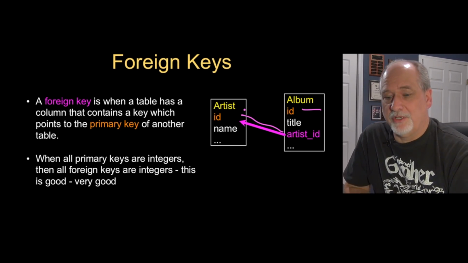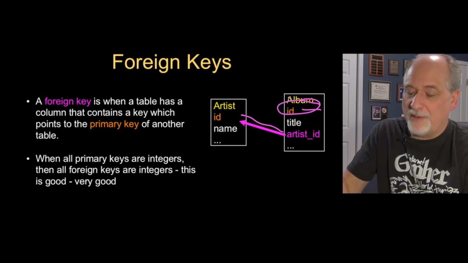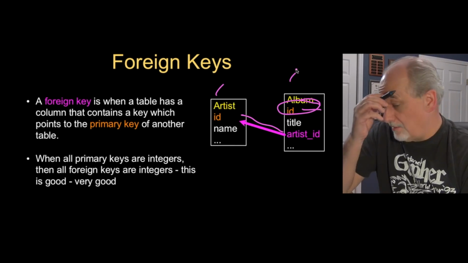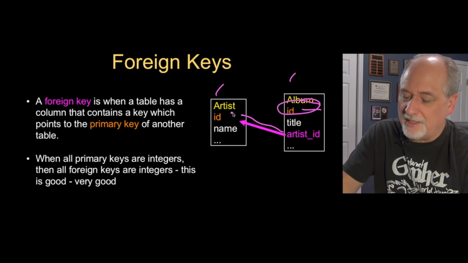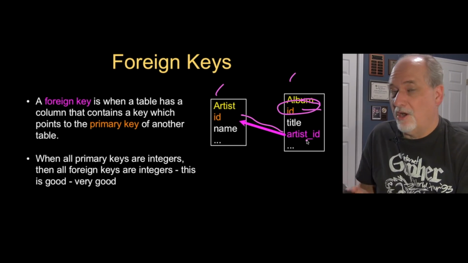I have a naming convention, and in my naming convention on this lecture I use ID for the primary key, and then artist underscore ID. I use uppercase for the table names, and then artist underscore ID says this is a key, this is just a key that points to the ID key of the artist table. And so that's what I do. So you'll see in all my stuff I'll use that.